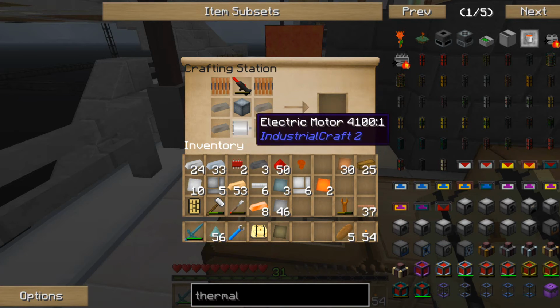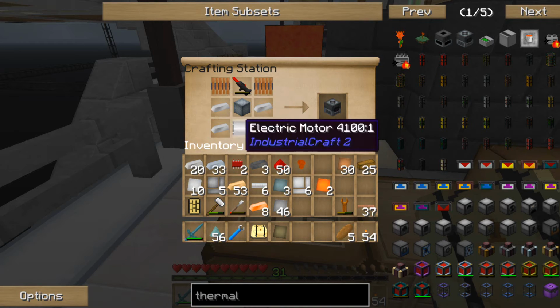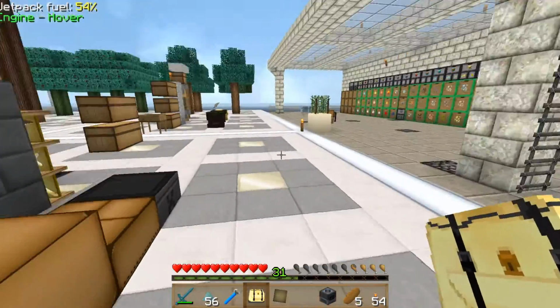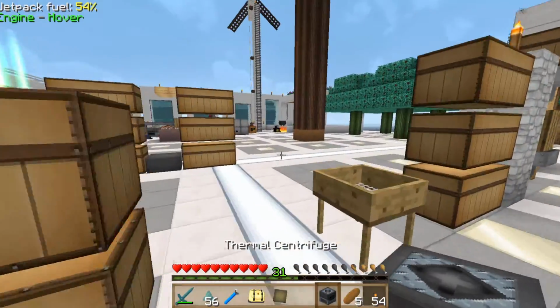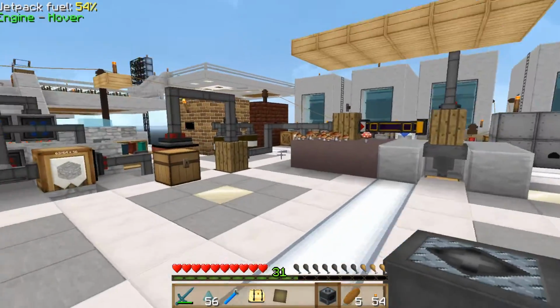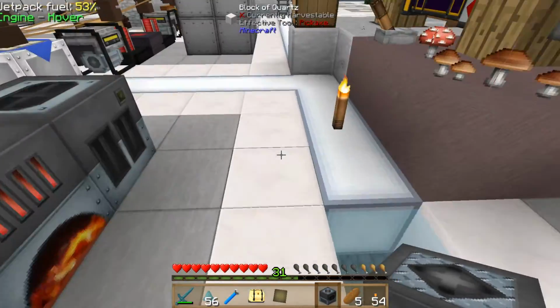And for some reason that doesn't want to go down. I'm getting some really weird things happening on here today. But there we go. There is the thermal centrifuge. So I'm just going to come out of that before I lose that. And it's an IC2 machine, obviously, so we can go and put that next to our power source over here.